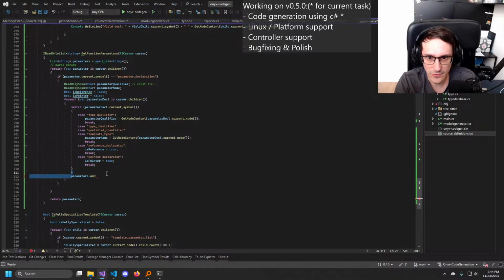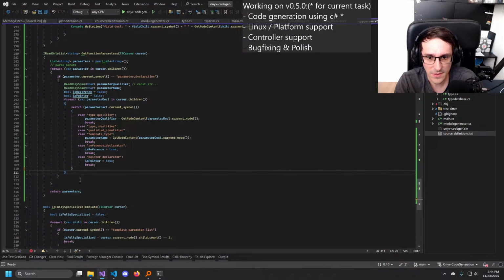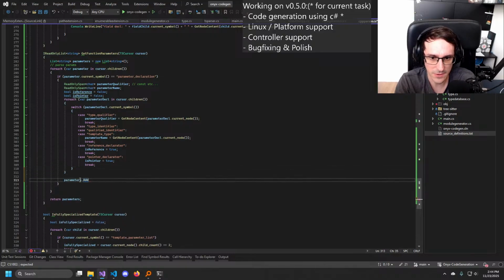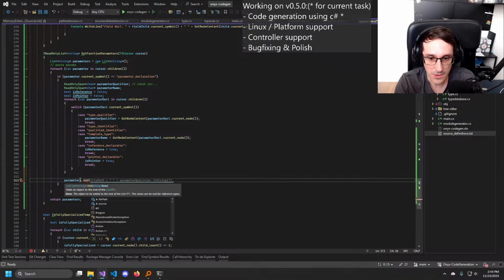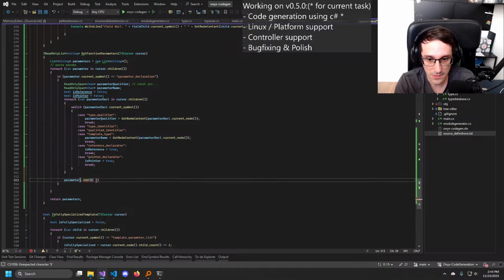Once we have finished parsing that one parameter, right? Yeah. Then we insert a string here, which is our parameter qualifier.